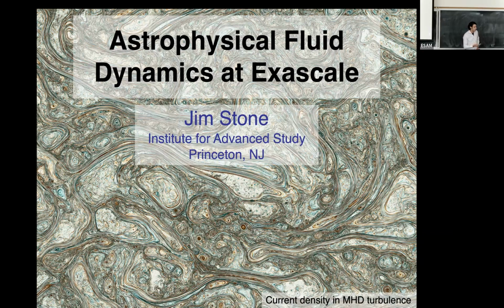So Jim is most well known for his work developing some very widely used numerical codes for fluid dynamics in astrophysics. I think the first one was called Zeus. And then the more advanced one that he's going to be telling us about today is Athena. Okay, so you can see there's a bit of a theme.